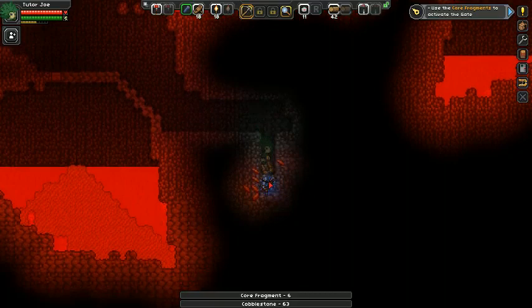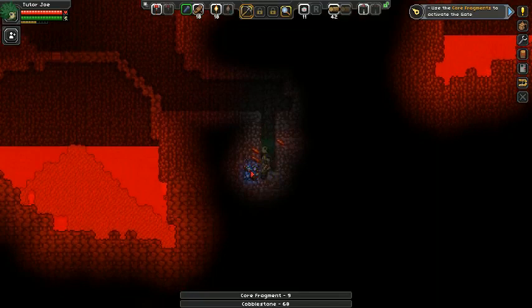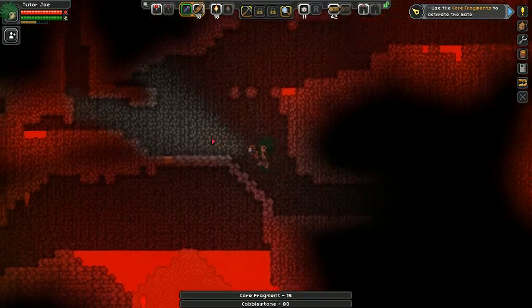Okay, cool. So we're almost done mining these core fragments. One more to go. Just seeing what that was. Alright. And then we can get out of here. Try to make our way back up to the surface. Carefully, mind you. But try to make our way back. Alright.